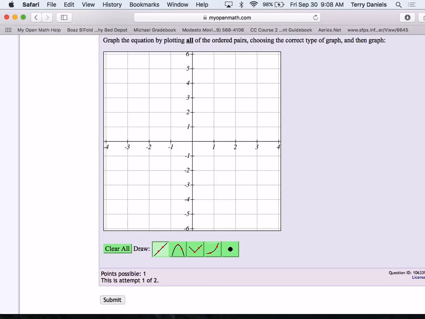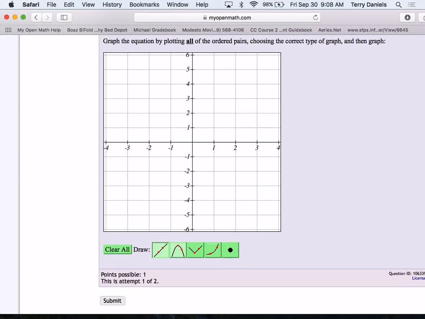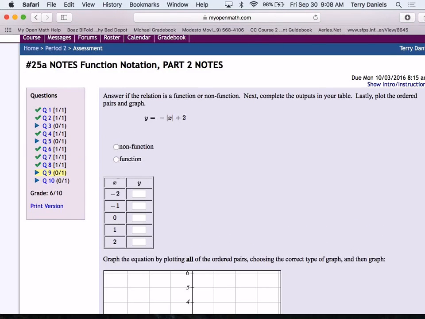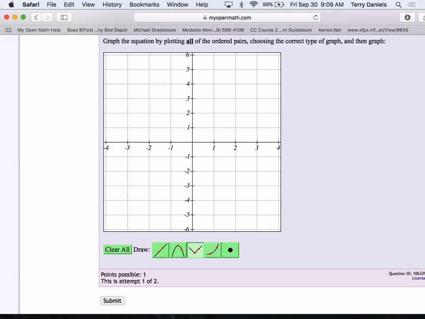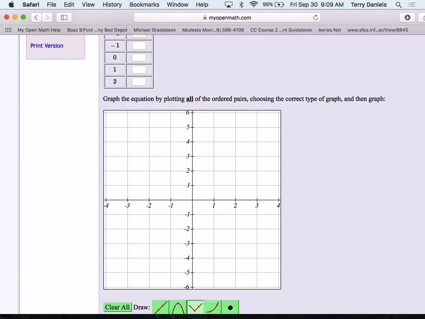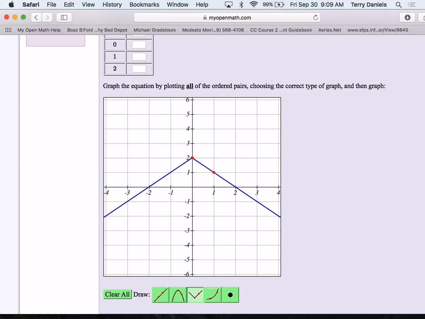So first of all, look at all of the tools down here. We have the line tool, the parabola tool, the V tool, and exponential tool. Which one are we going to need for this graph? We talked about that yesterday. The V tool. So once you know what kind it is, you'll select that. As it says right here, you need to plot all of your ordered pairs or you're not going to get full credit. So you'll plot them, and then you'll use the V tool, which this one happens to be right here. Most of you could figure that out, but I just wanted to show you that. So on parabolas and lines and V's, we haven't done exponential yet, but you'll need to make sure you select the right tool to graph them. Okay?